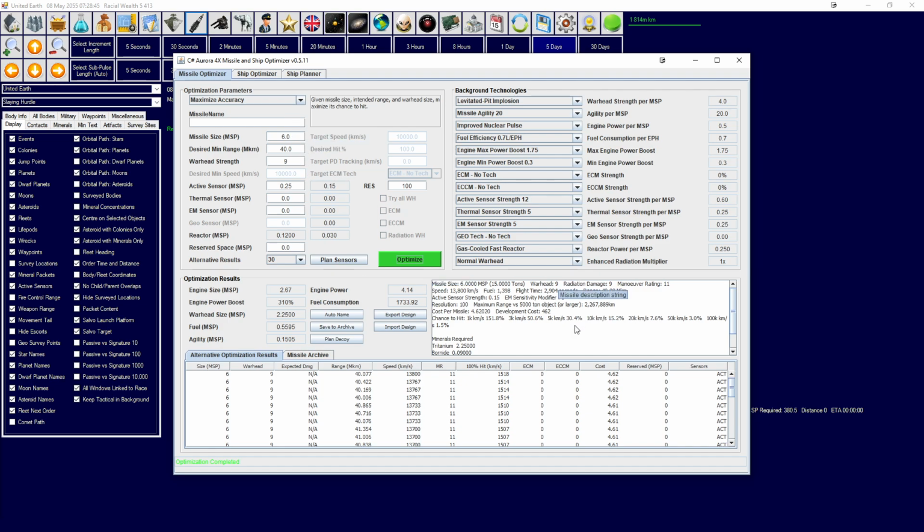So this is just for the base missile. This isn't for the shell. This is for the actual thing that will get fired. It needs an active sensor. This is the minimum size.